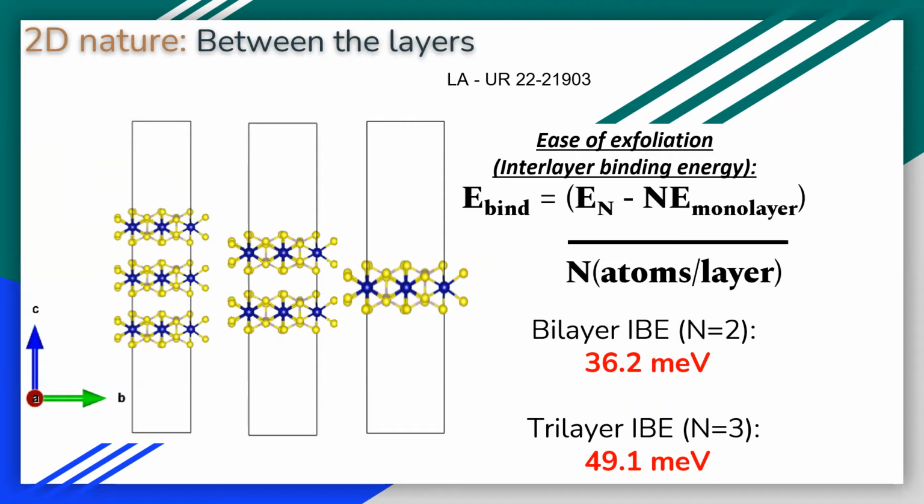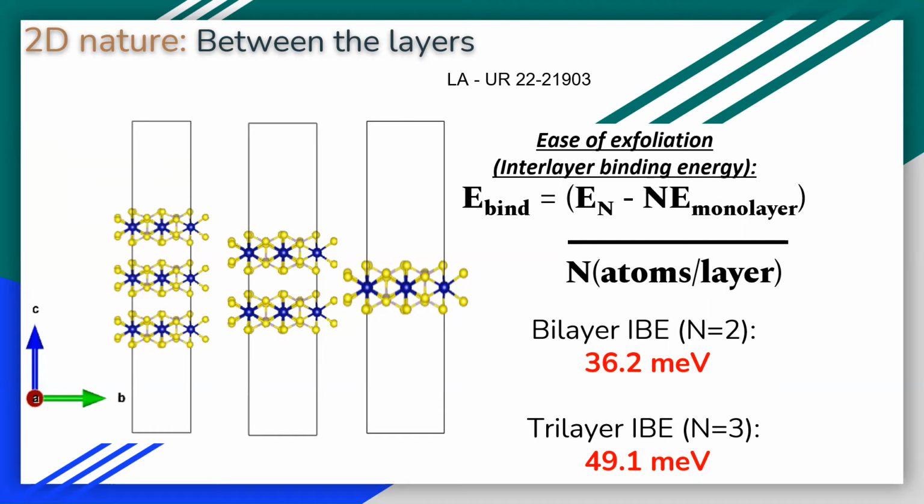So the energy for both the trilayer and bilayer were calculated as the total energy of the chosen layered structure, represented as the N, minus the number of layers multiplied by the total energy of the monolayer system, then divided by the atoms per layer in the model of the chromium thiophosphate structure in Vesta, multiplied by the number of layers. And this is for normalization purposes.